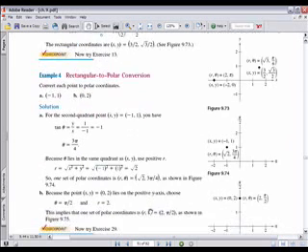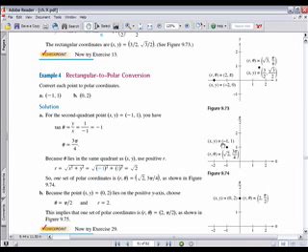Here's rectangular to polar. We've got the point negative 1, 1 over here. It's a good idea to think about graphically what's going on, especially in this situation where you're looking for angles. So tan theta is negative 1. If you did inverse tan, you would get actually negative pi over 4, but you need to realize this is 3 pi over 4 because, of course, we're in quadrant 2. So visualize what's going on here.